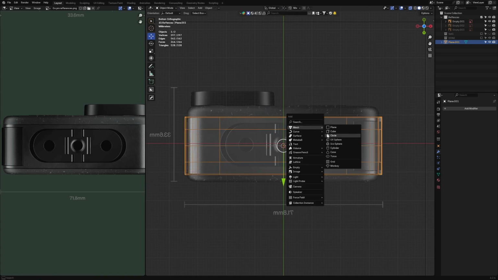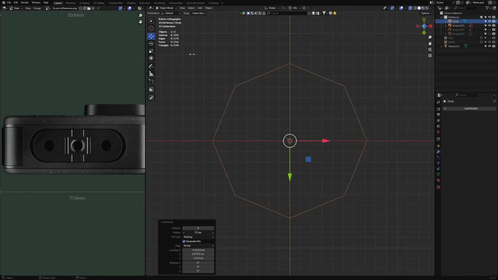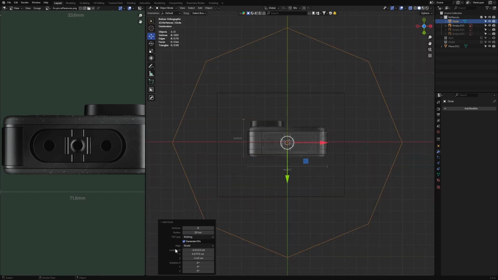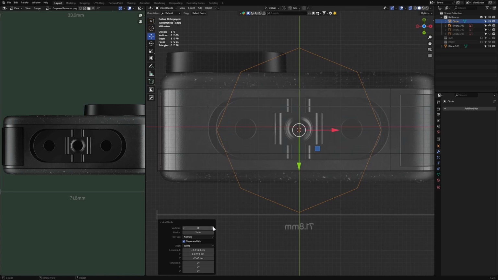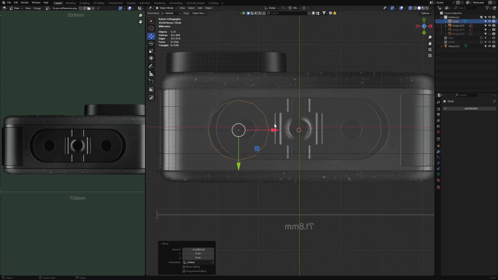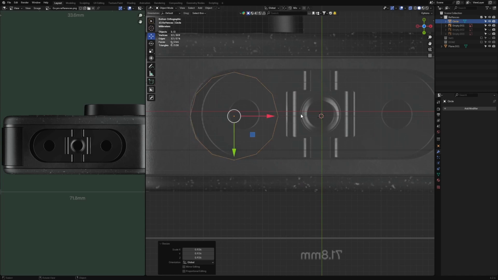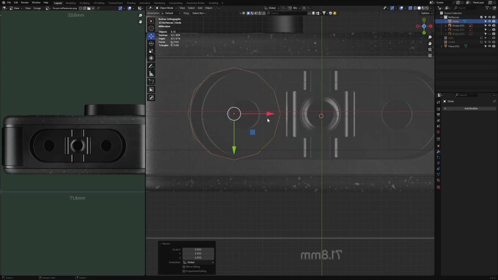So, circle of about, let's just go 12. Simply try to align this as best as we can.